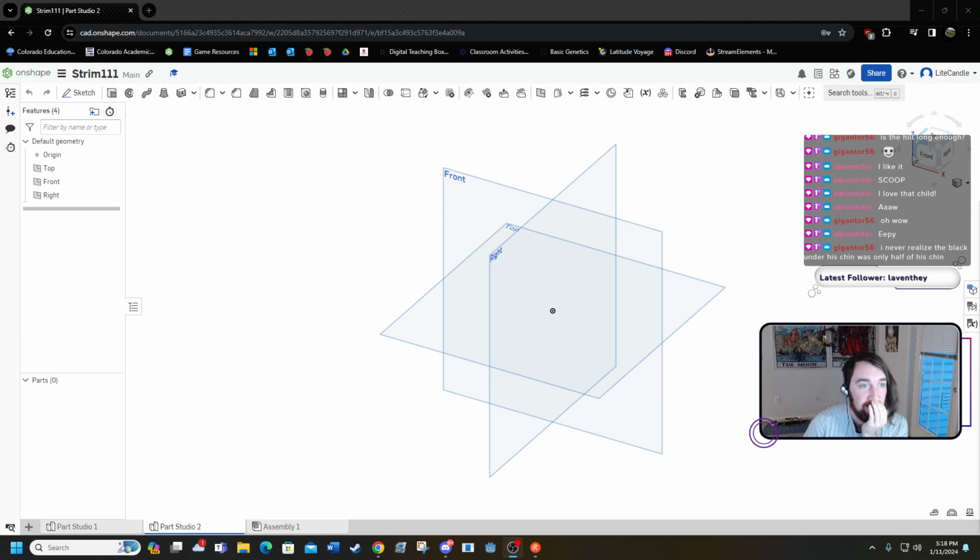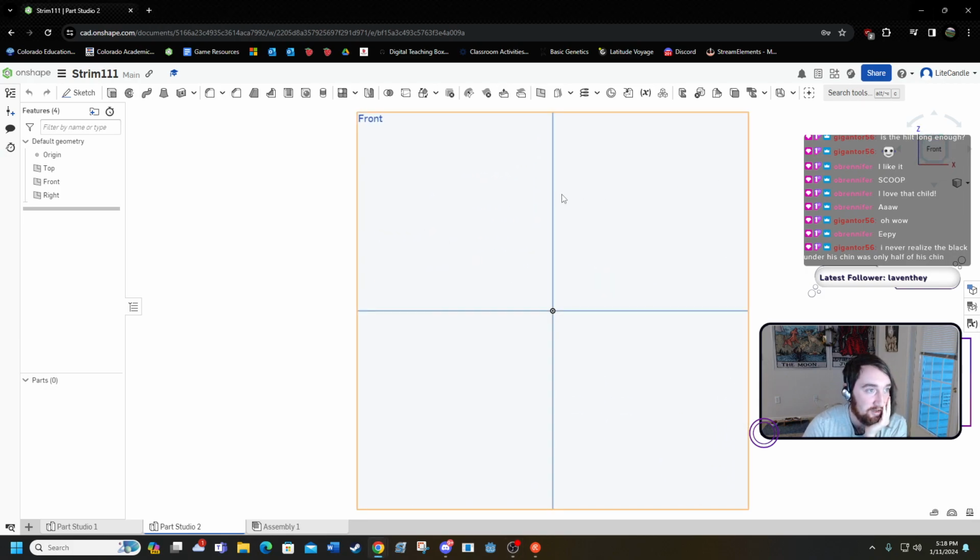Let's move on to our next design here. I like how we started out with just kind of a shape that felt good, and then we worked outward from there. Here, let's see, what do I want to do?